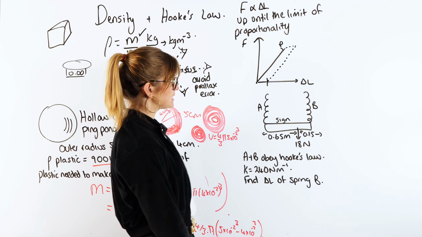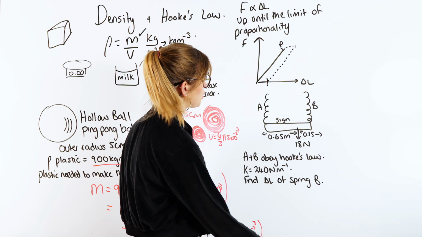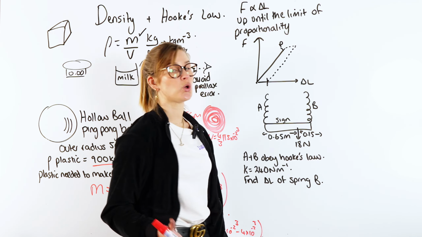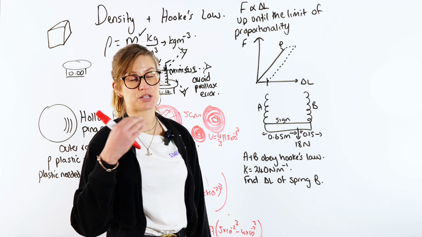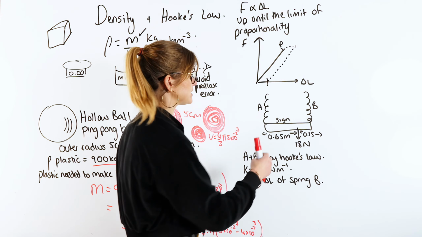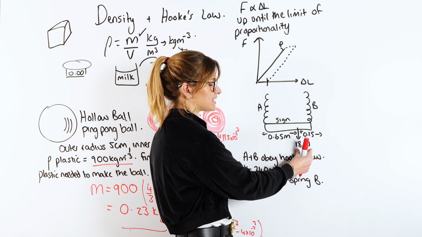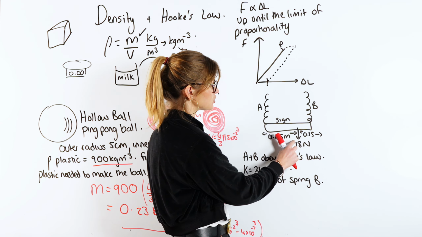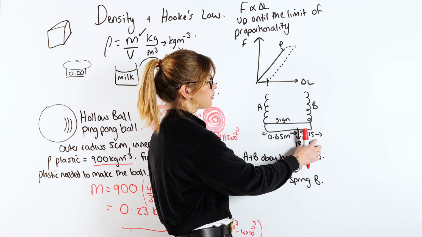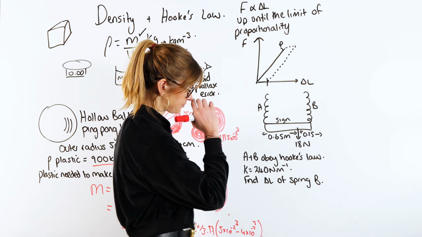Okay, next one then is we're doing like a Hooke's law example now. So let's imagine we've got a sign. It's non-uniform, because remember uniform means we can say the mass to be evenly distributed, or we can say the weight acts in the center. This clearly is non-uniform because the weight of the sign is not acting in the center. It's acting 0.65 meters along from point A, or 0.15 meters along from point B.